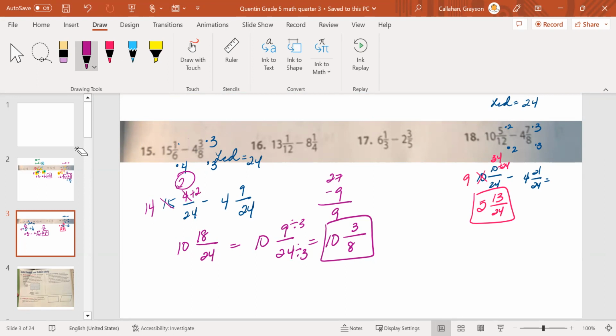28. Good job. Okay, so I'm gonna subtract this part right here. Actually, the other one would have been better answer, technically, because you had to reduce more. So then you have 19 over 24, yes?